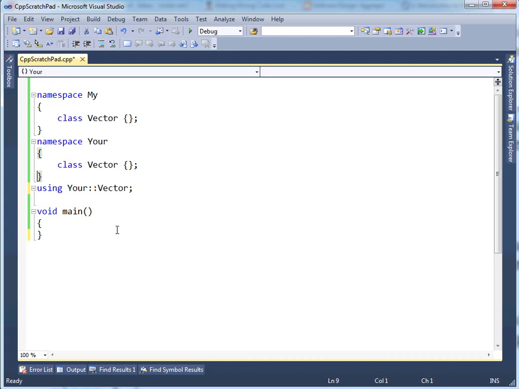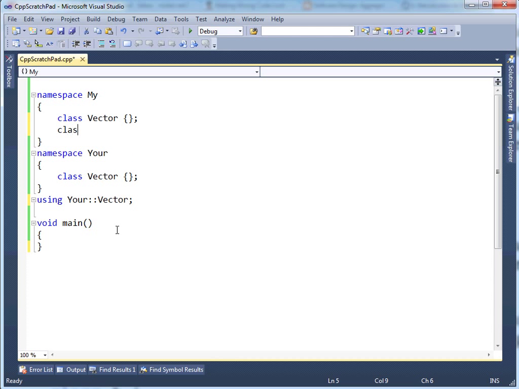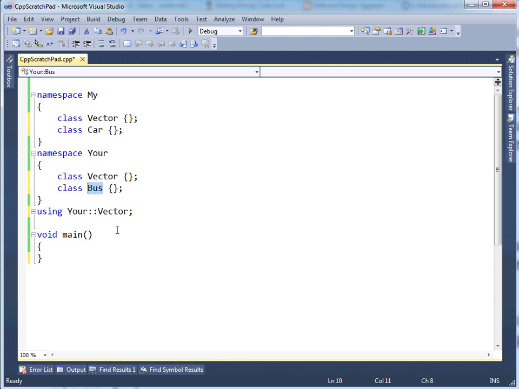So cool. So let's say we have another class in here. We say class, I don't know, car. Let's just put a car in there. I have my car. We could do your car, but maybe you have a bus, class bus. No, we don't really have any name collisions here. A car versus a bus. The namespaces don't really bias anything.